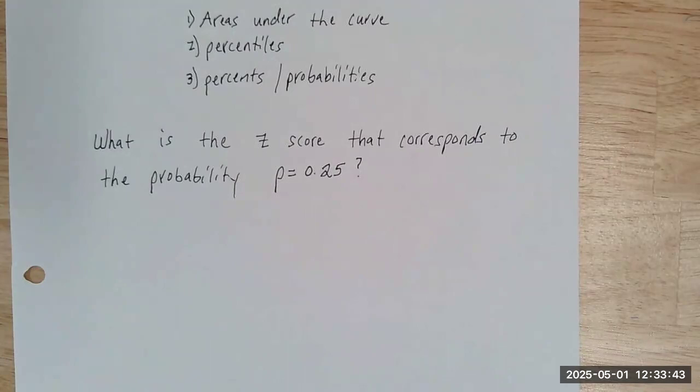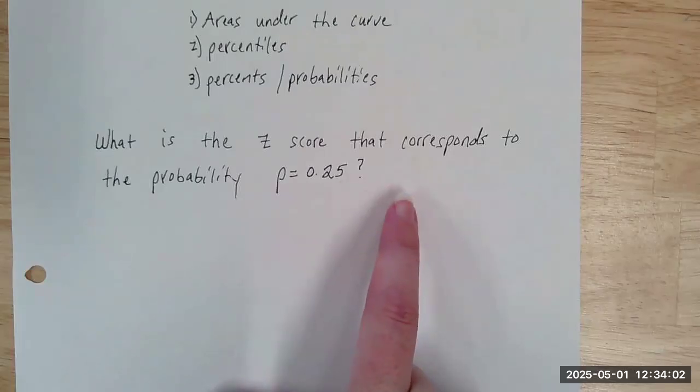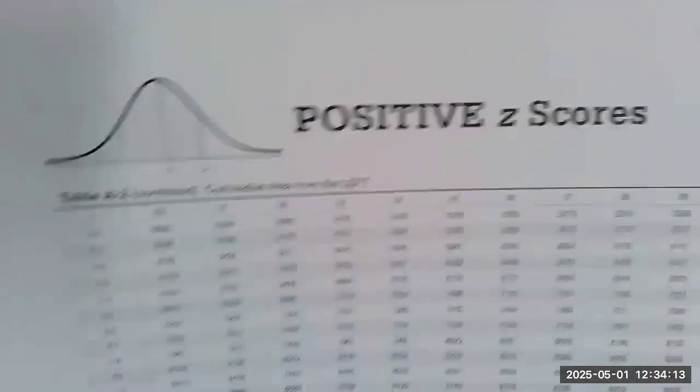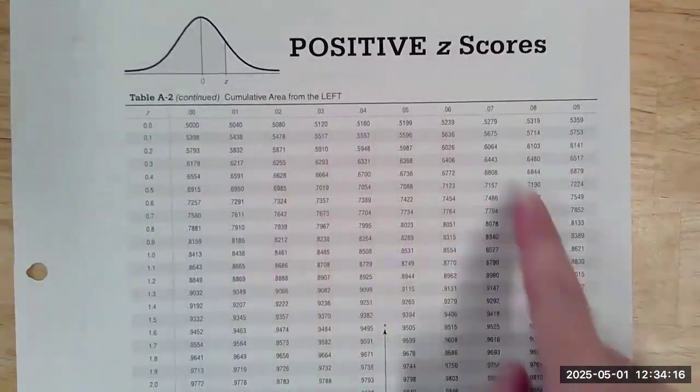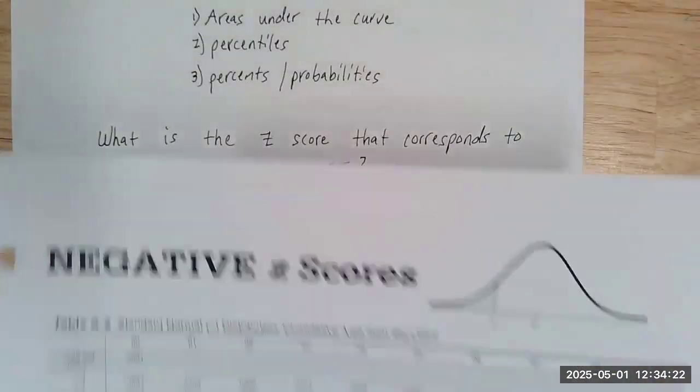Okay, first thing you're doing, you're staring at both of these papers and figuring out where would you find 0.25, not 0.025. It literally has to be 0.25. And it's going to have additional decimals after it because they give us 4 decimal places. So theirs could be 0.2500. Could also not exactly be there, but we would find the 2 numbers it was closest to. And then we do this thing called interpolation to figure out what number we want to use. When I start looking on this side of the table, the numbers are too big. So the positive Z-scores isn't going to be where I'm going to find it. I'm going to find it on the side with the negative Z-scores.